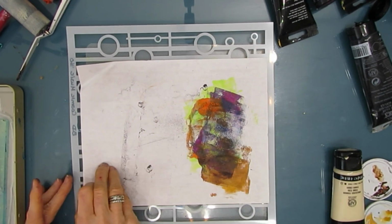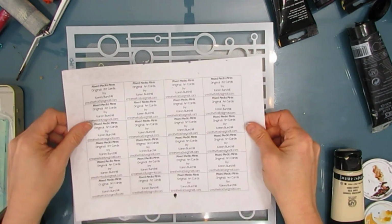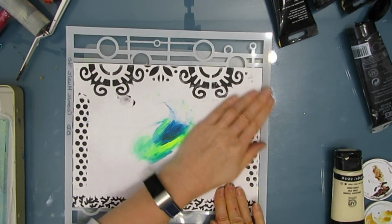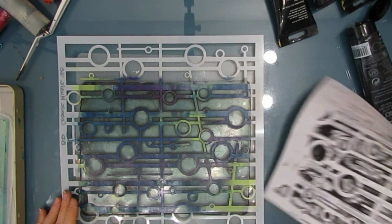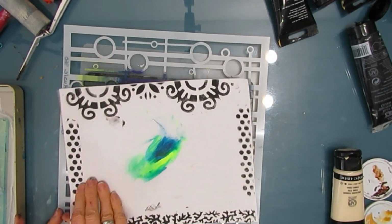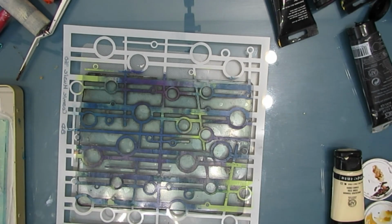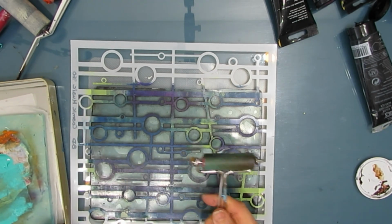Later on, I'm going to put some gel prints and actually use it to put marks on those gel prints. And I'm just lifting all that black from the holes, the negative space of the stencil. Now, if you remove as much as you can, you're going to get a slightly different effect. If you leave some, it's going to look even grungier. And so you can play with what look you like best and leave more or take away less.